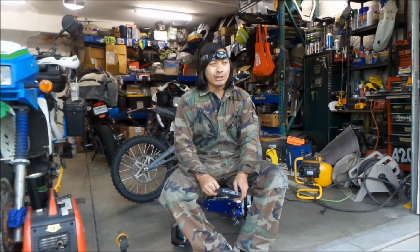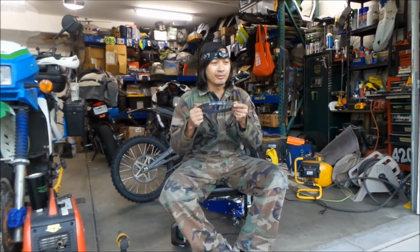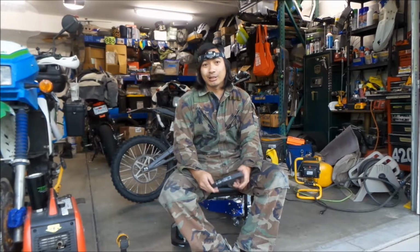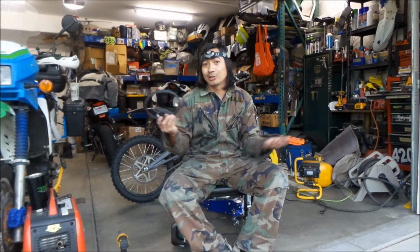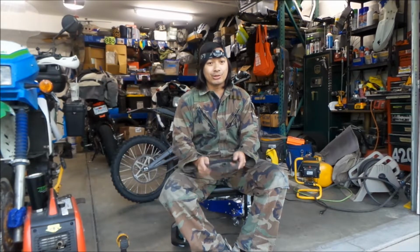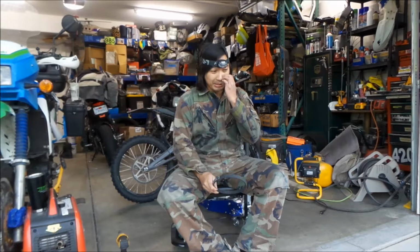I highly suggest you have a spare belt lying around, so that you don't have any downtime. These belts are not very easy to find. You kind of have to get them from people that sell Surron stuff. And if they're out of stock when your belt breaks, then you're kind of screwed. Your bike isn't going anywhere. You'd have to buy a chain conversion kit maybe, if they have that available. So I highly suggest you have a spare belt lying around. That's why I ordered the other one from Lunicycle, so I have a spare belt just in case something happens to this one.